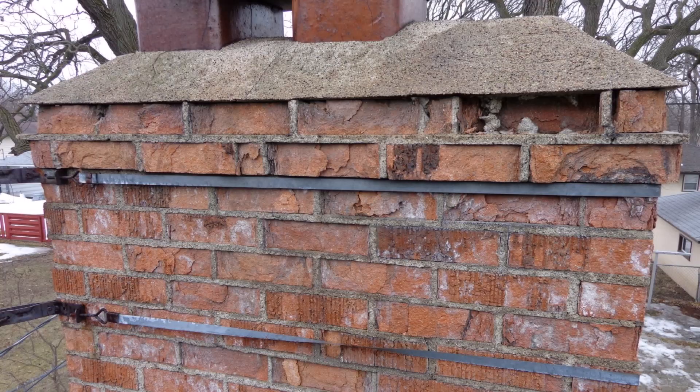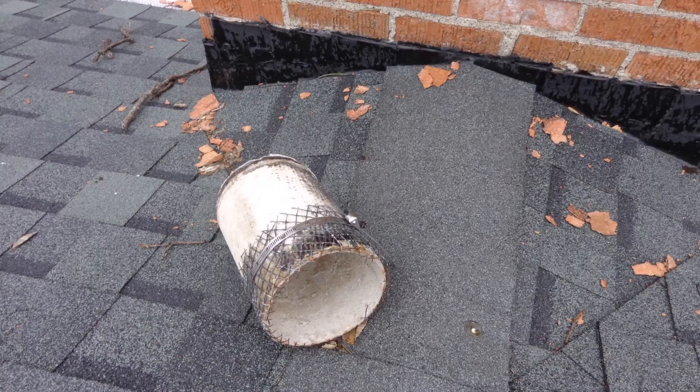This is a house in Columbia Heights that I inspected, built in 1955. As you can see, the chimney looks like it's in pretty bad shape. That really has nothing to do with the transite flue, but it did draw my attention to the chimney. Then looking down on the roof, I saw this white thing sitting there. As it turns out, that's the extension for the transite flue — it's sticking up above the chimney and they were venting the water heater into it. So I figured I'd better look down this flue.